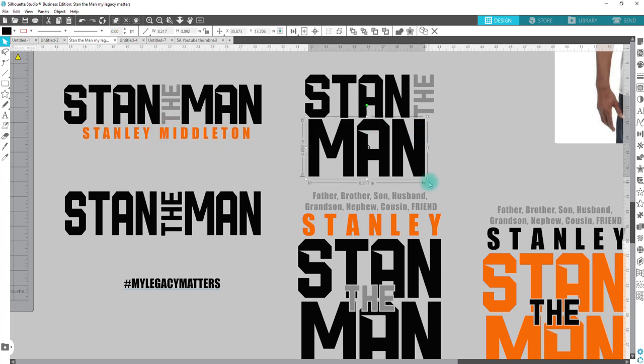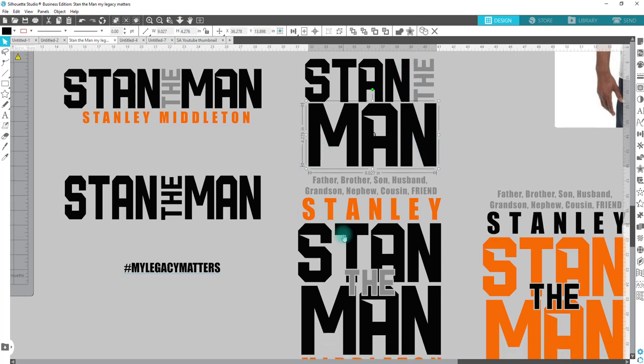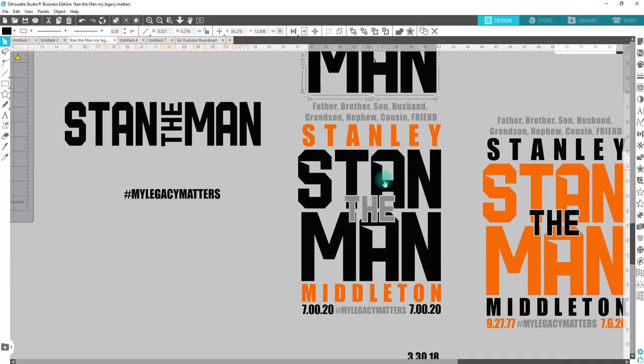As you can see here, I almost did it to where it was Stan and then the on the side and then man. But ultimately, I ended up going with this particular layout where it was Stan, the in the middle, man, and then his first name on the top, last name, and then of course, because it's not spread out, the title parts and the different roles that he played were at the top stacked, and then of course the date information at the bottom.